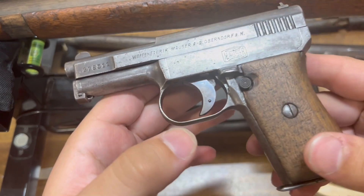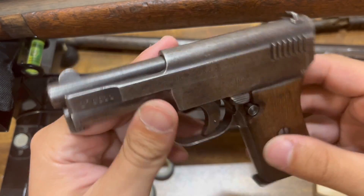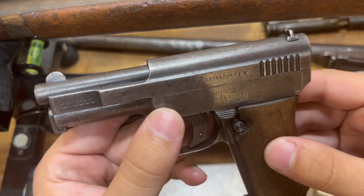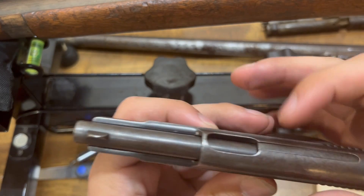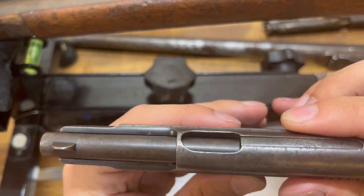In this video, I'll just be showing off shooting this pistol and some of the groups it gave me. It wasn't too bad for such a short sight radius. I definitely had a couple hang-ups when I was firing — a lot of failure to feeds. Sometimes the round would get hung up trying to go into the chamber.